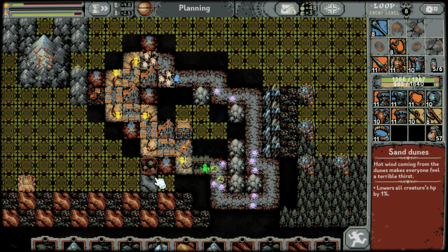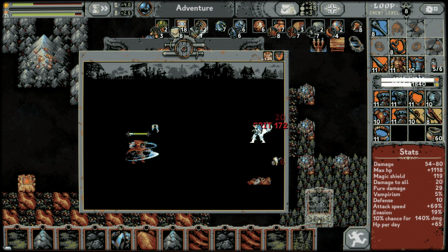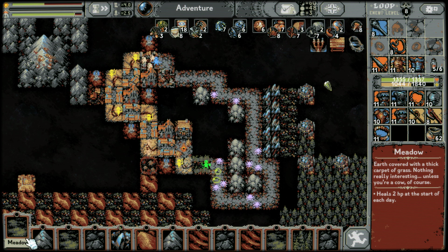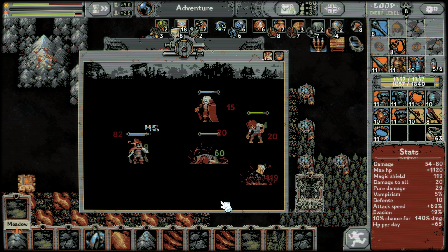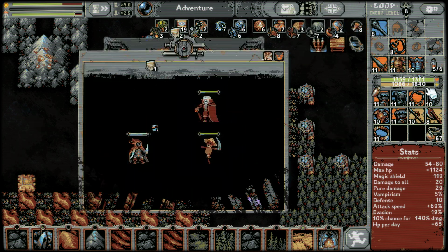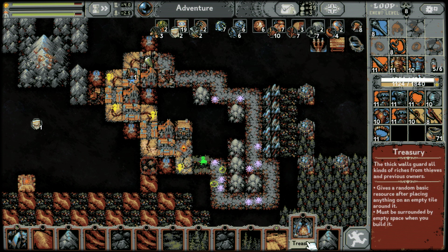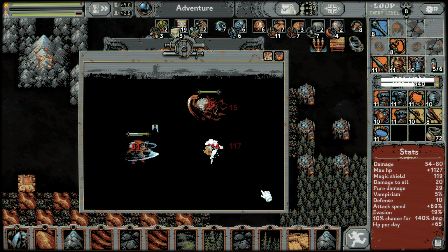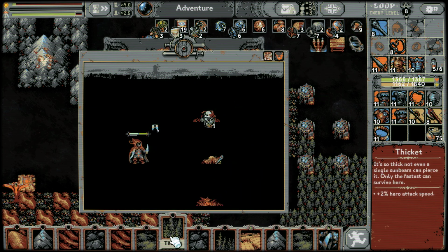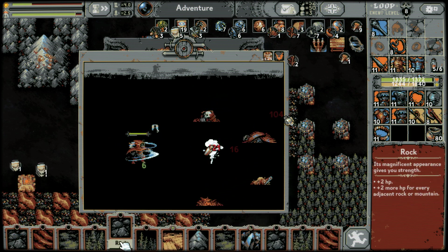I'm willing to push as much as I can. I think that's as much as I can. We need our potions back. I think it was that fight. That fight pushed us harder than I imagined.